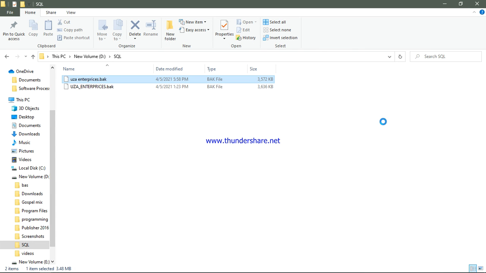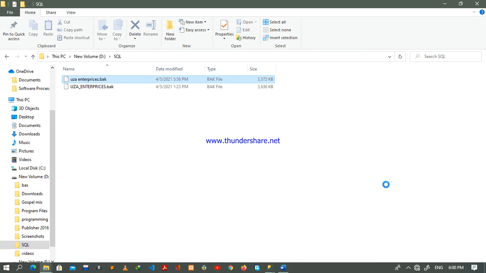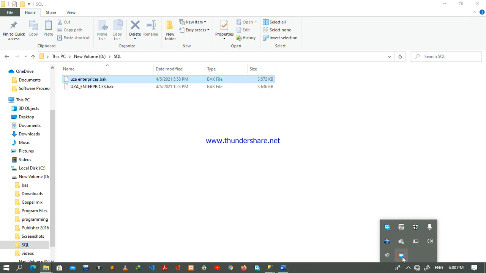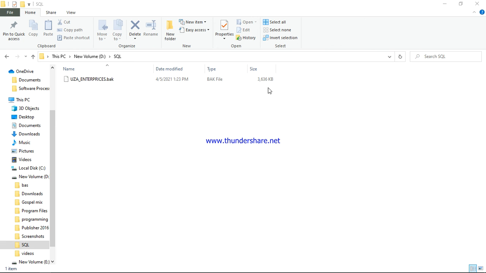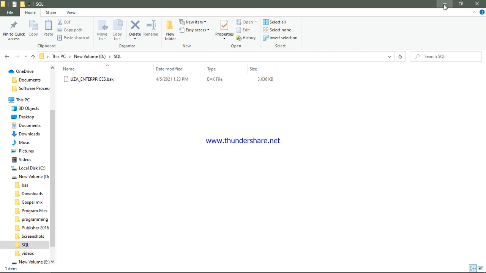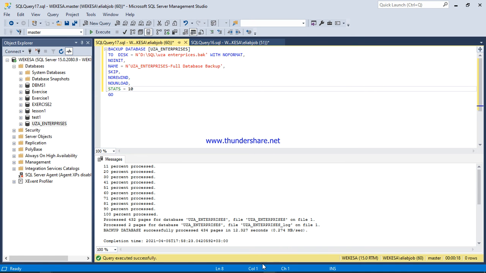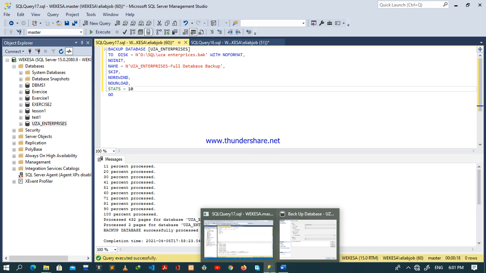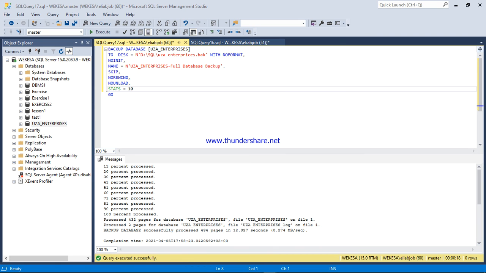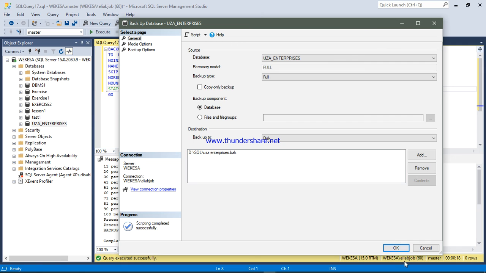Let's wait until it deletes successfully, and then we'll try the other method. As you can see, it has been deleted. So let's try the other way around and see whether it does the same as the one we had done.